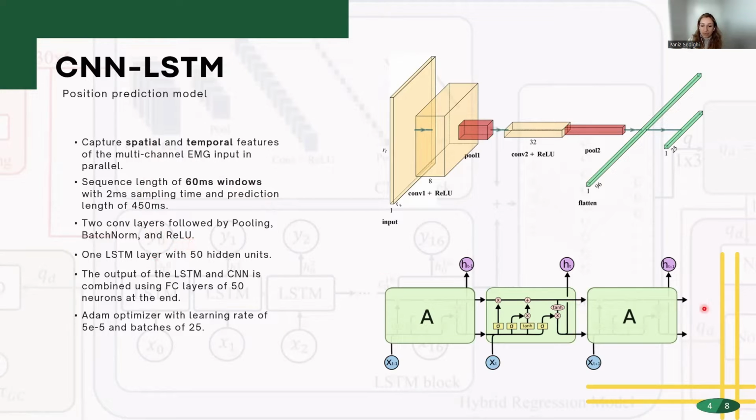We had 1 layer of LSTM with 50 hidden units, and at the end, we concatenated the CNN output and the LSTM output and then fed it to a fully connected layer of 50 neurons. And then it resulted in a 3-dimensional output for each joint of the robot.